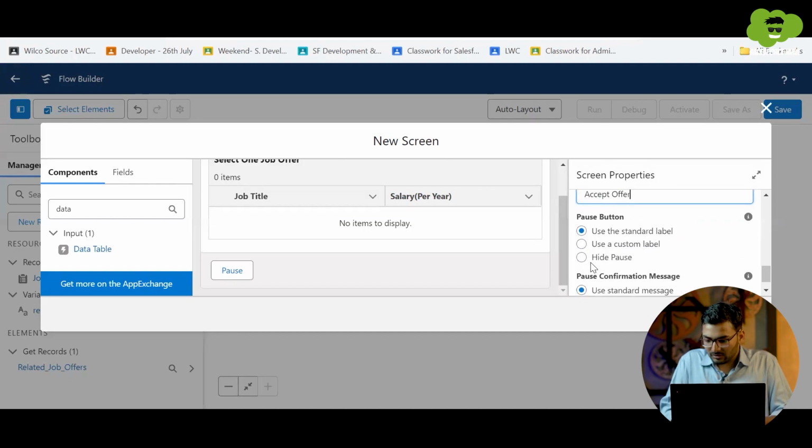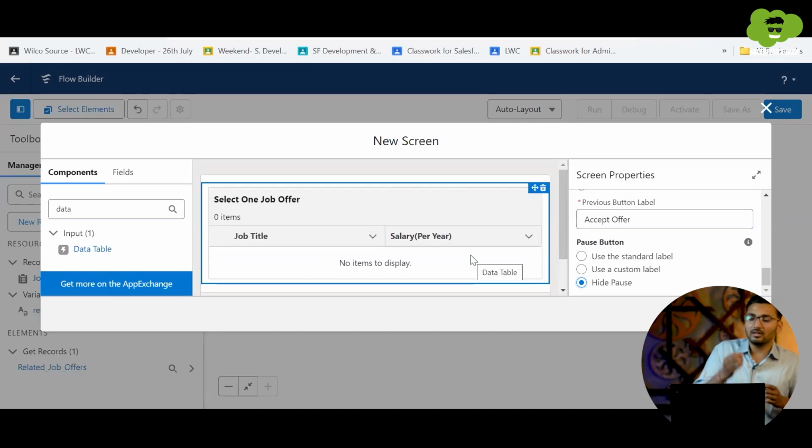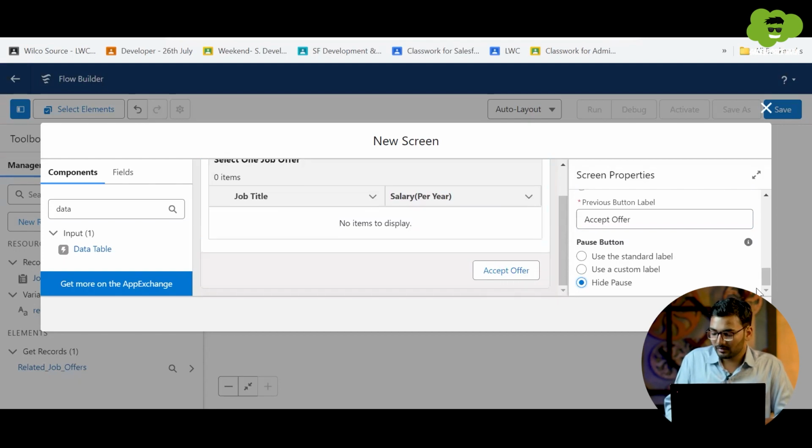Now after this, we will be hiding the pause button. So now we have only one single button showing over here, which is accept offer.